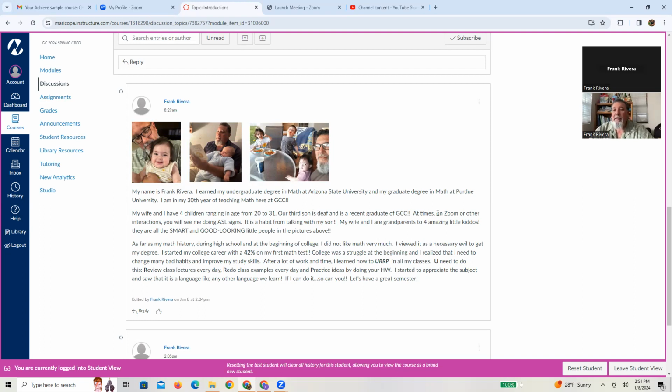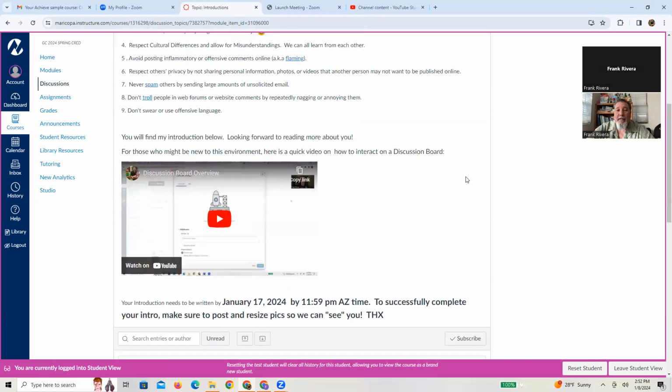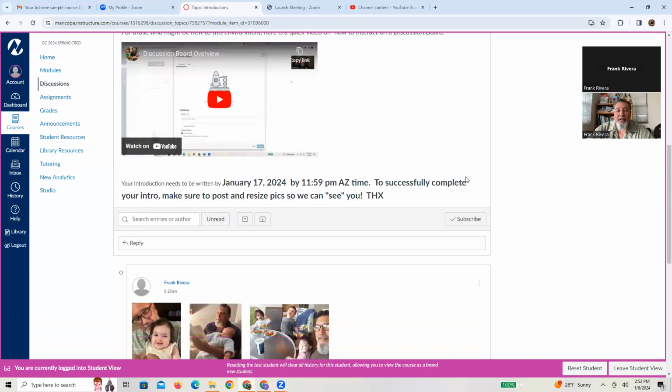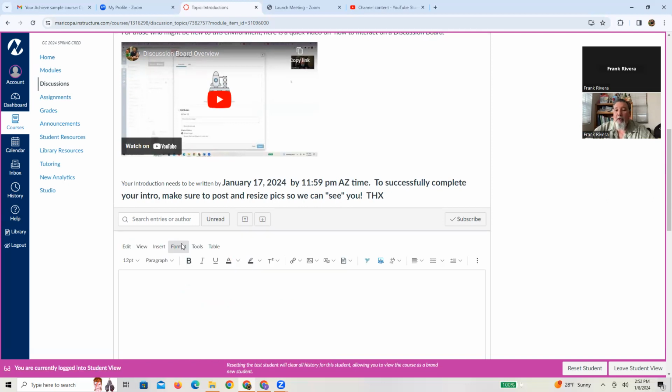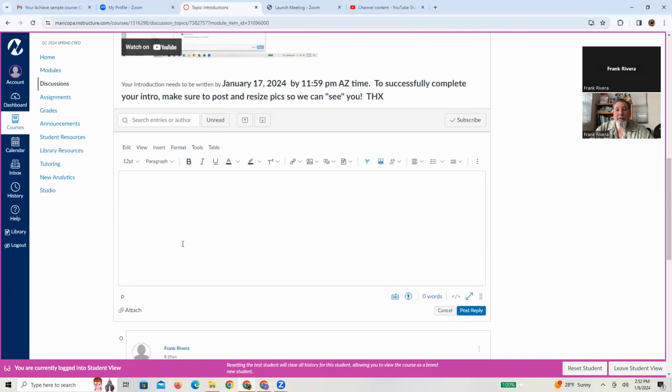When you're working in a discussion board, there's essentially two places where you can start participating. At the very top, underneath all the instructions, there's a reply key. If you hit that reply key, what opens up is a text box. So you can start writing whatever you want in the text box, just like you would normally do. If you're ready to post it, you just press the reply button and it posts it for you and it'll show up as another thread.